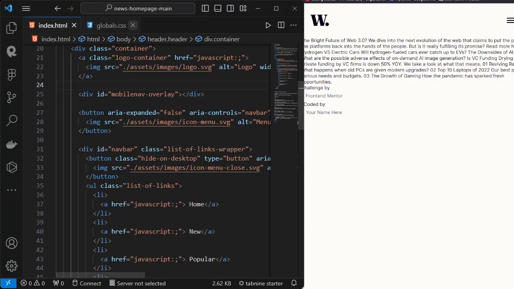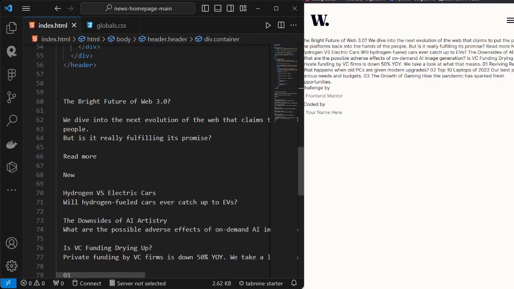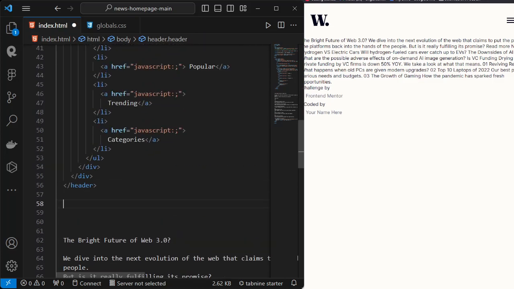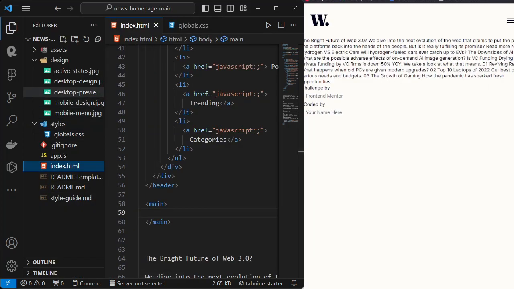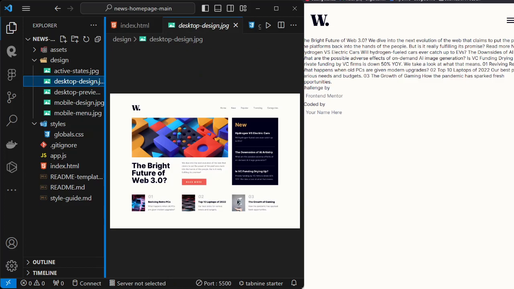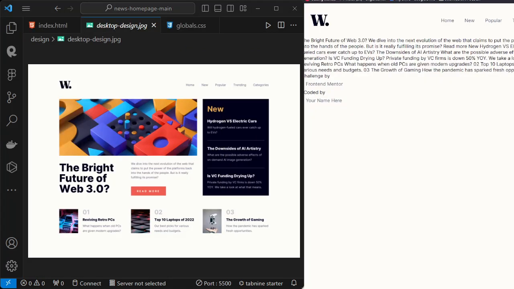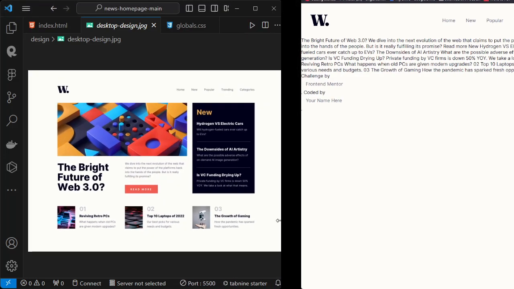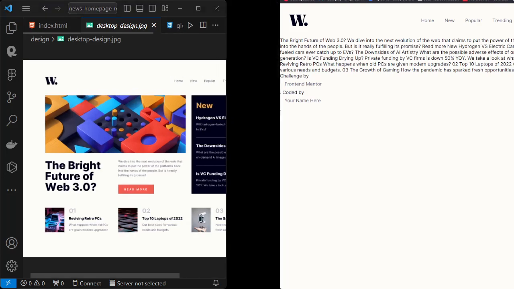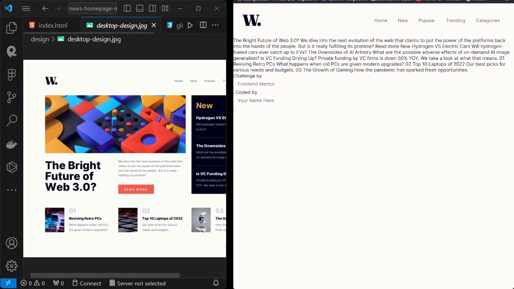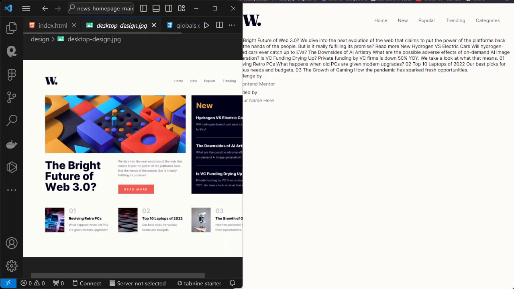Okay, let's proceed to the contents. Okay, so we'll have a main. Desktop first. So we'll have the main and then the first section.